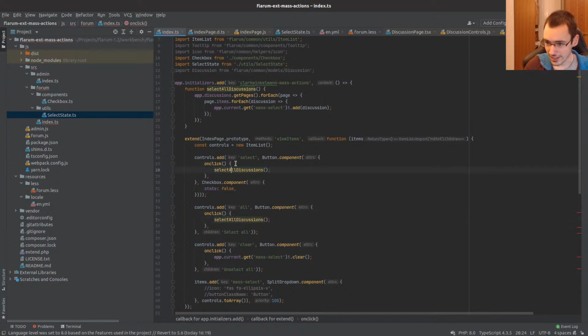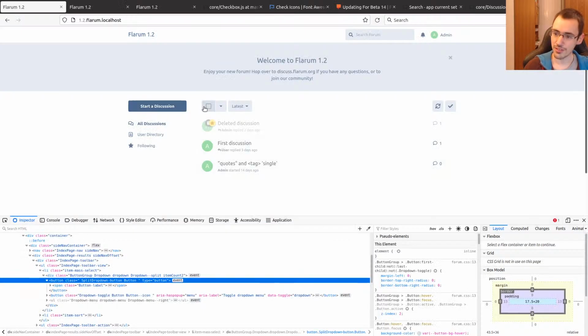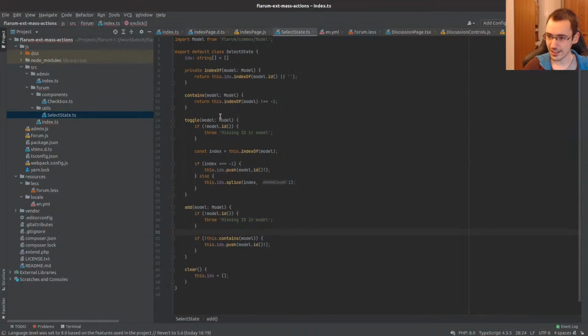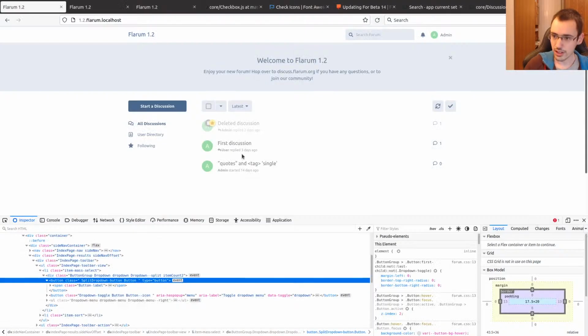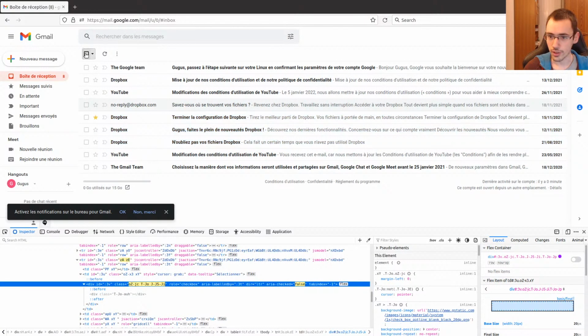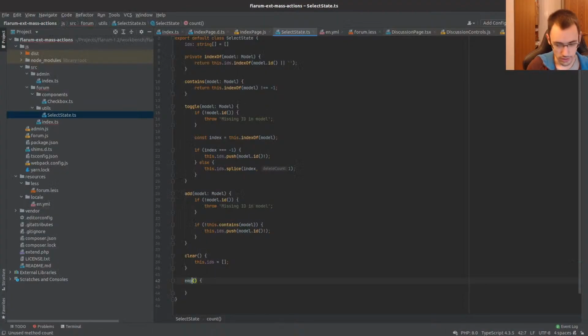But that's the thing: I need to call it inside of the main checkbox, and only if nothing is selected. So I need another function. I need to know if anything is selected. So I will add a new function called count. How is it done in Gmail? When it unselects. Okay, or maybe I can just call it empty.